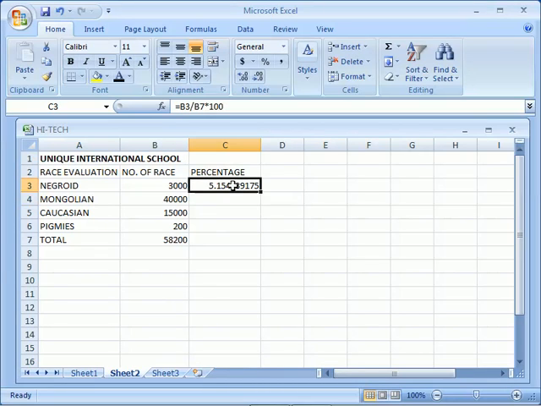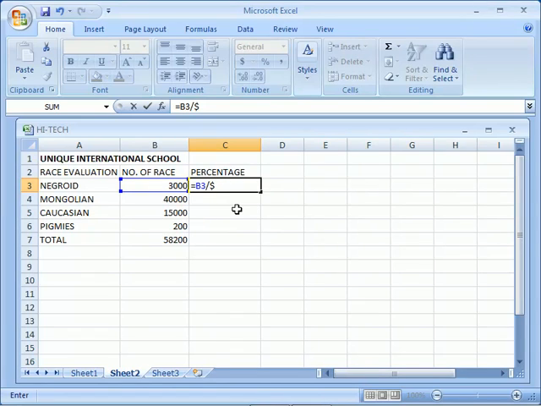For us to analyze this, we'll just simply wipe this off, put our equal sign like we did previously, then you click on this. In this case, when you put your forward slash, you make use of a dollar sign. The dollar sign indicates what we call the absolute reference. So you do it this way.